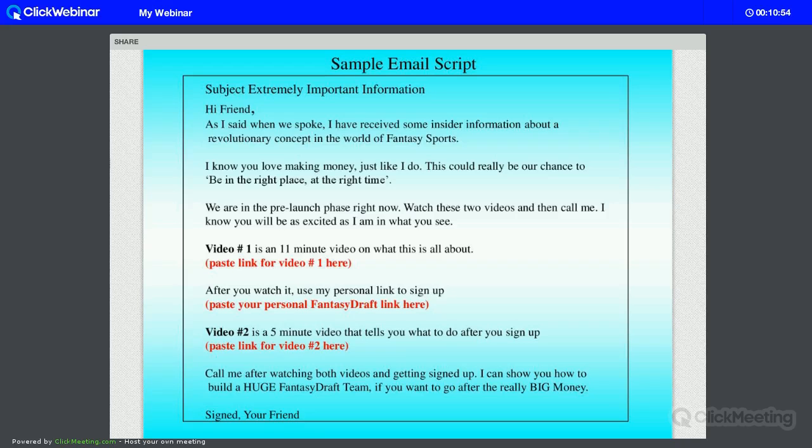It tells them what to do after they get signed up, and post the link for this video right there. You see, ladies and gentlemen, you signing up is great, but if you don't do anything after that, it's not going to matter to you. You've got to get 10 people started. And once you do that, great, but now you've got to ensure that they do what you just did, which is get signed up, go to their back office, figure out everything we've just shown you now, and have their 10 people get started. You want to make sure that you're going through that with them, so you're duplicating everything that you're doing, duplicating your success here, and so they can duplicate it as well.